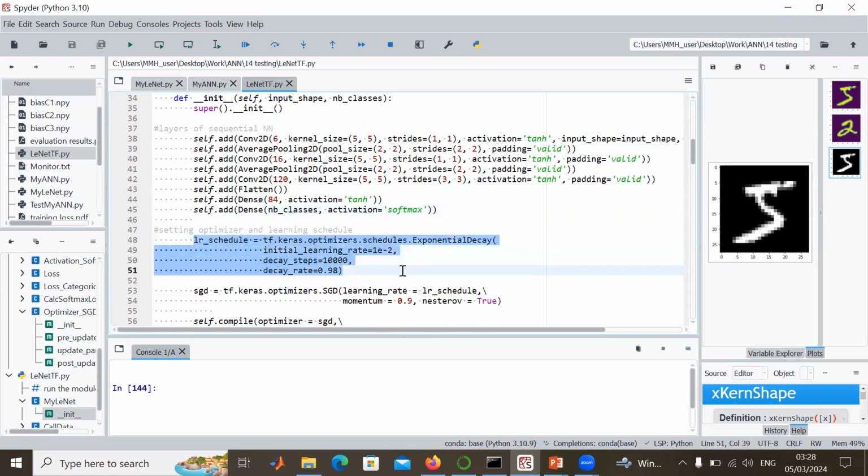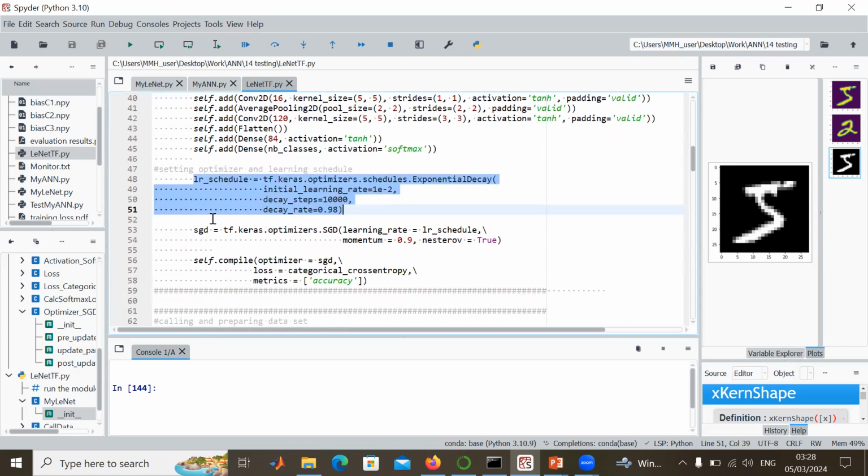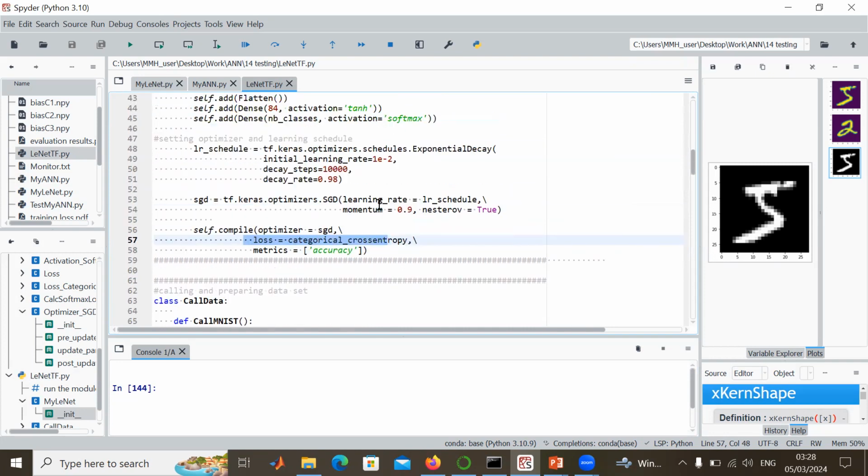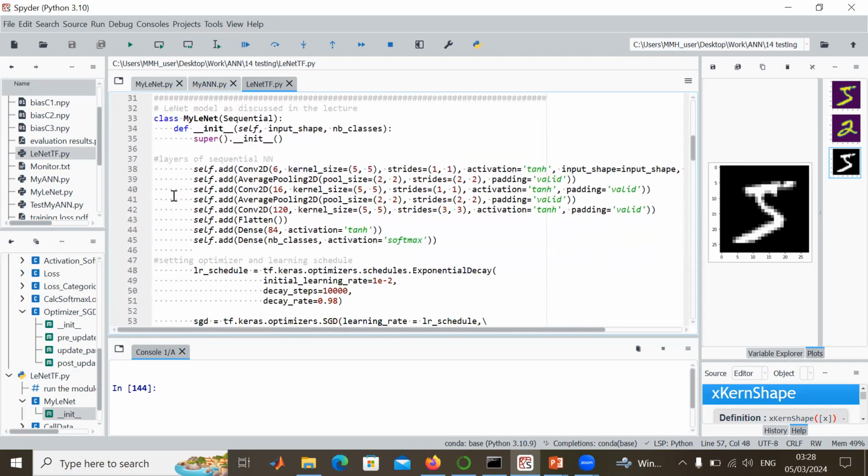Then we set up the learning rate schedule. Then we set up the optimizer. And we want to have, again, the accuracy and the loss as an output. So that's our network. If you don't understand this part, never mind.